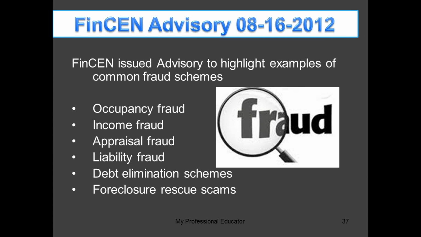In August of 2012, right after the deadline for compliance, they issued an advisory just to highlight what common fraud schemes are in the mortgage industry, and that would have to do with occupancy, income, appraisal, liability, debt elimination, and foreclosure rescue scams. And we see all of the above in repurchase letters from investors. So obviously you're going to be looking out for things like that.